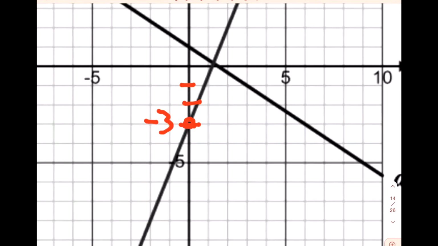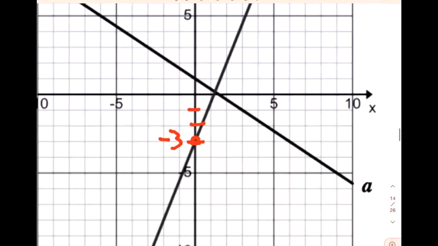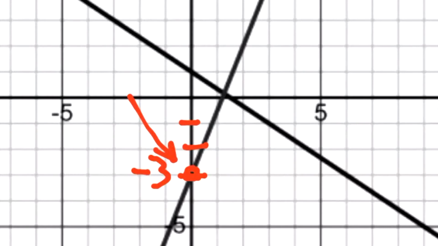Make sure when you calculate the slope, you use 2 points on the grid. One of them is this one, negative 3, this point, because you already located it. And then I can choose this point. Can you see it's on the grid? I'm not choosing this one. Very silly if I choose this one. So I choose this one. And I draw my rise and run.